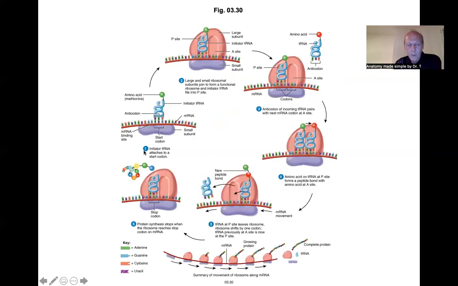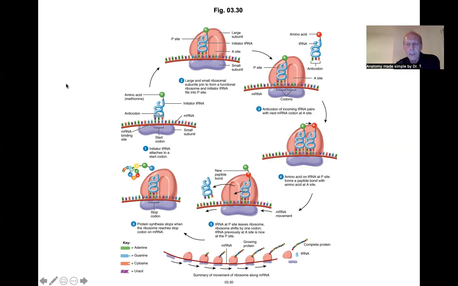A little bit unusual that number one doesn't start from the top of the screen, but we're going to just find out what's going on here. So this is messenger RNA, as you can see. Instead of any nucleotide carrying thymine, we're going to have more of them with uracil. So this is a small subunit, which is already putting itself into place and looking for a start codon. What is meant by start codon?